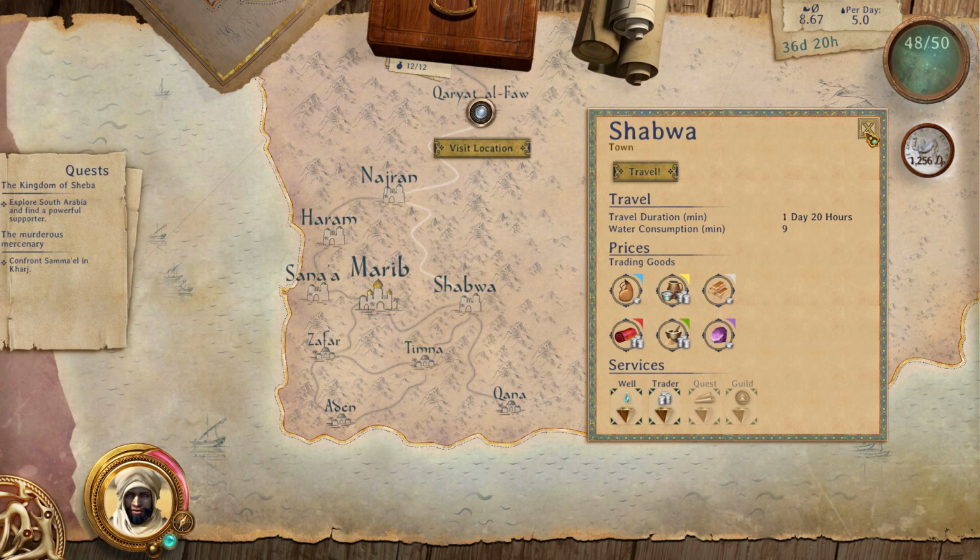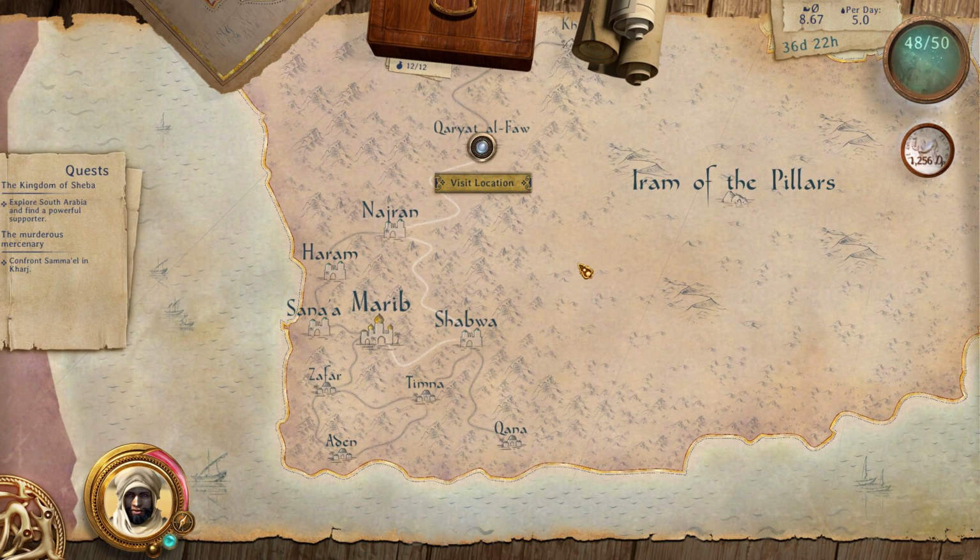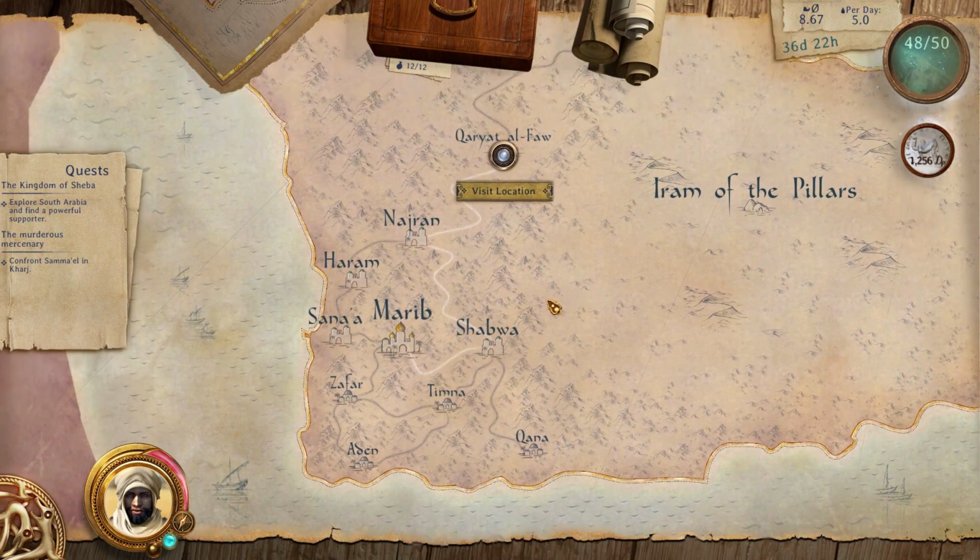And as you can see, every time you click on one, they bring up some data about what that city has. Does it have quests? Does it have a guild, a trader, a well, all that kind of stuff? It also shows you the current prices these goods are trading for. As I pointed out, these goods will change over time, so you're going to have to keep up to date on that. You're not going to be able to just rely on a certain good being in one location all the time.